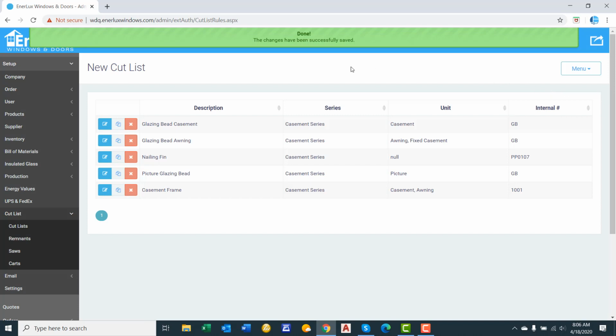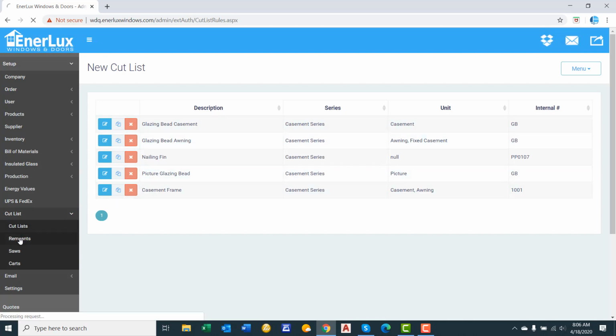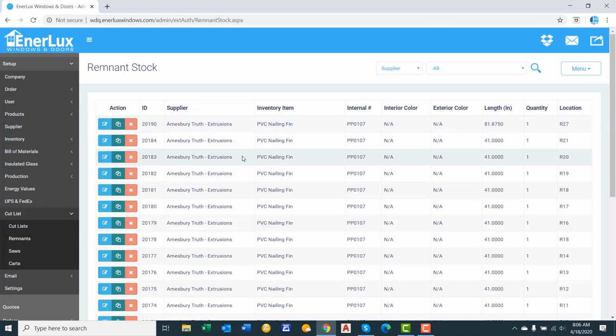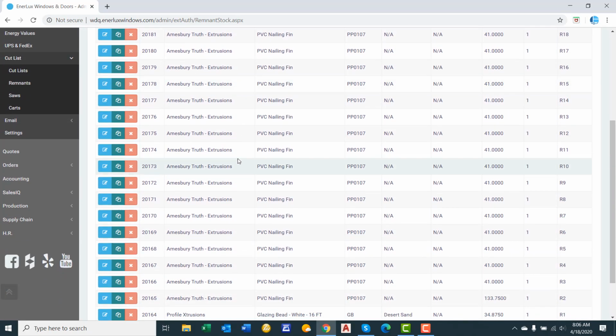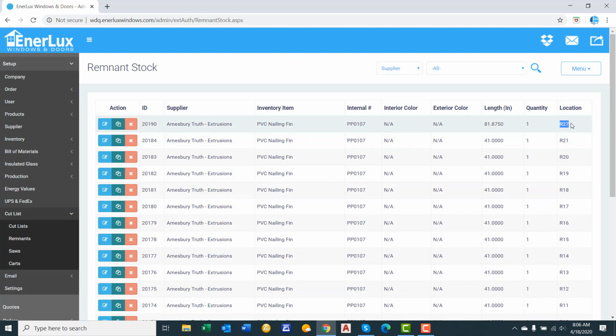So we've created a cut list for the casement frame, and then I just mentioned remnants. The system automatically creates remnants and it stores them right here. You can see a remnant ID right here. So on cut lists that you're generating within the production file, it gives you a remnant ID and it also creates a label. So you can place that remnant label on the part. And then I would recommend creating a remnant bin, so that it just keeps all your remnants nice and organized so the saw operator can quickly pull them out.